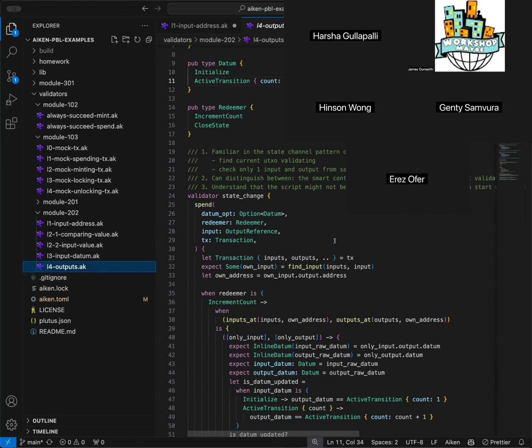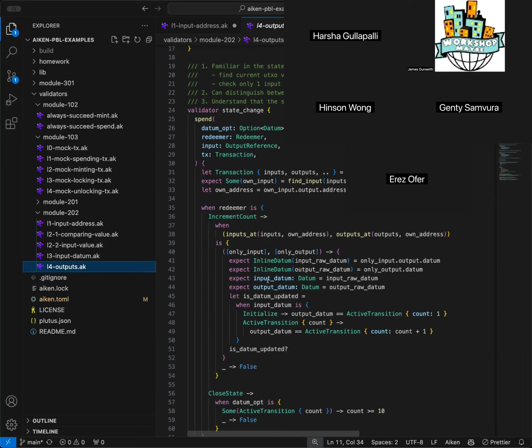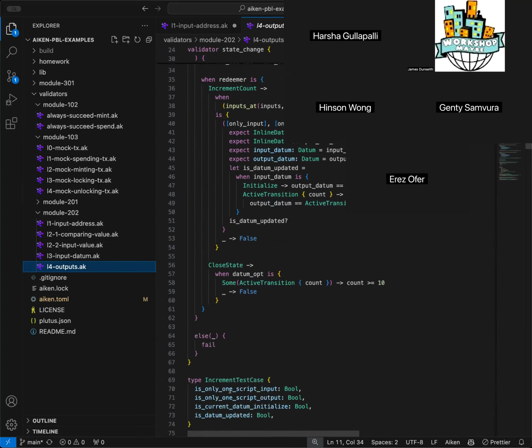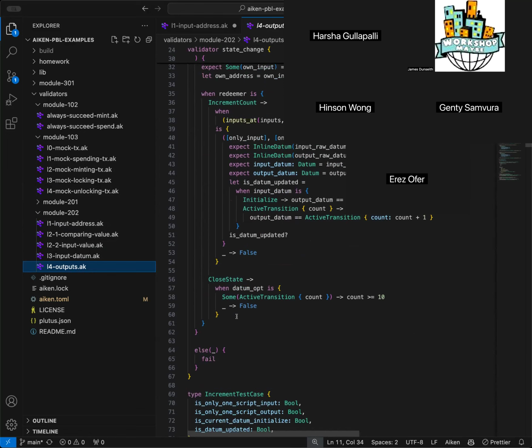All right. And then finally, we can validate on outputs. So this one ties it all together, but I think this is where we should start next week. We'll do a deep dive into 202.4. We'll look at this. This has two different... Notice the closed state. That looks a little bit like that admin endpoint at the end of the Asteria validator we were looking at a little while ago.